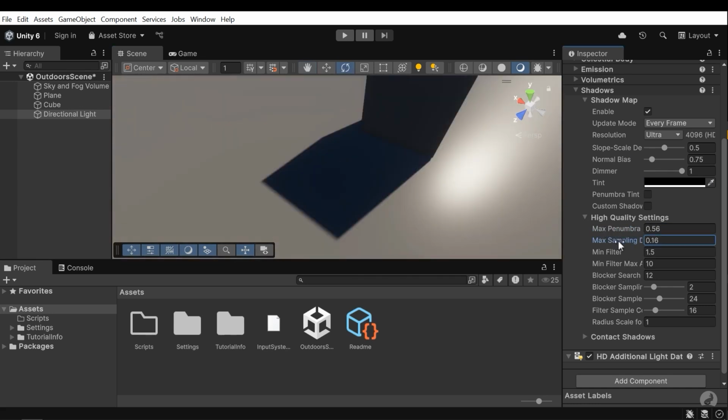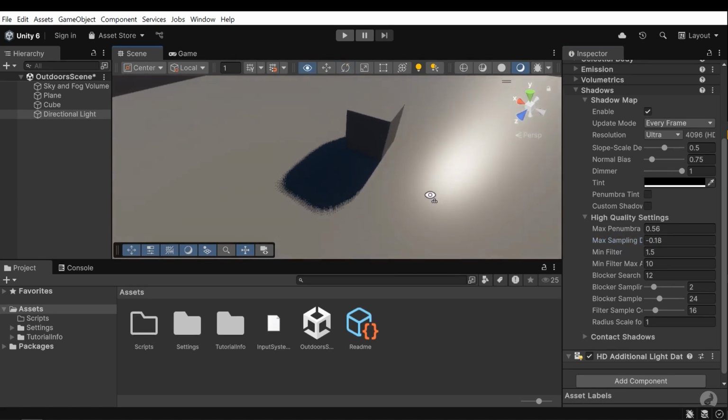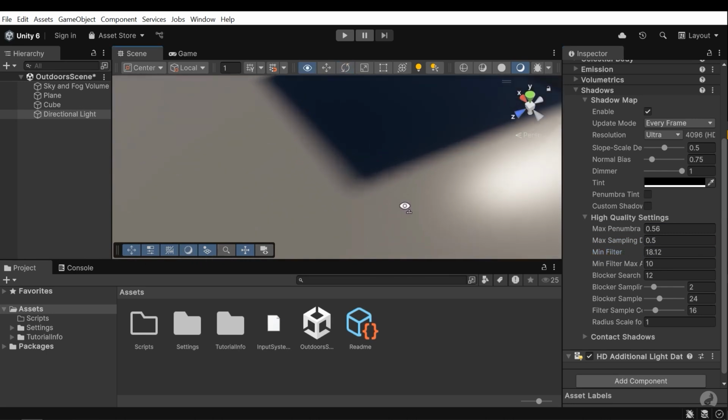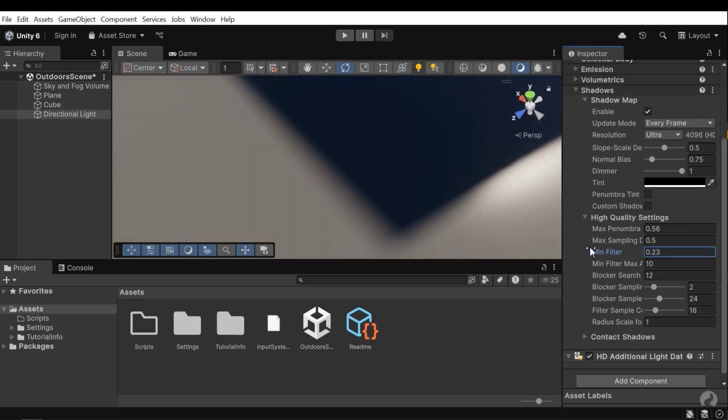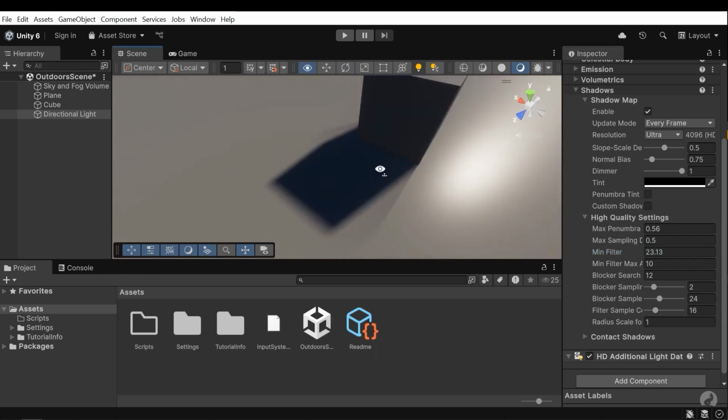The next attribute will make the shadow spread and also have hard edges if you set it to a low value. The next is min filter, and you can make the shadow smoother if you set it to a high value. Actually, you can't make it harder by reducing it. You can make it smoother only.